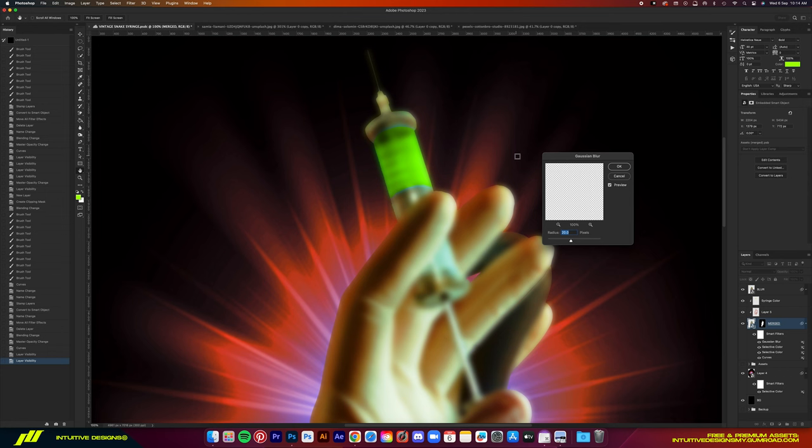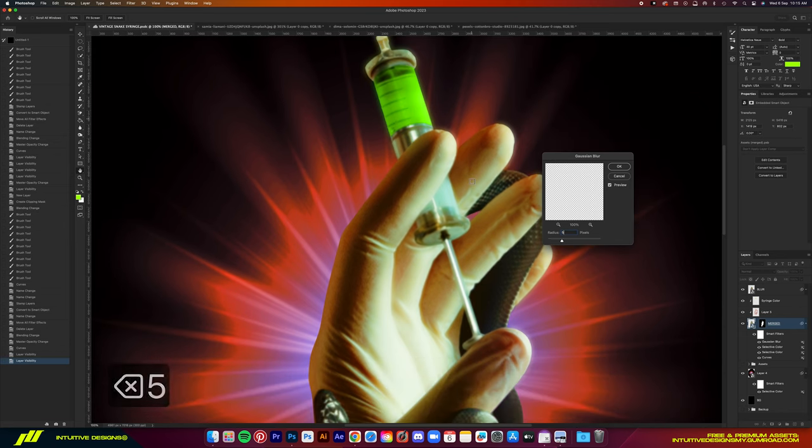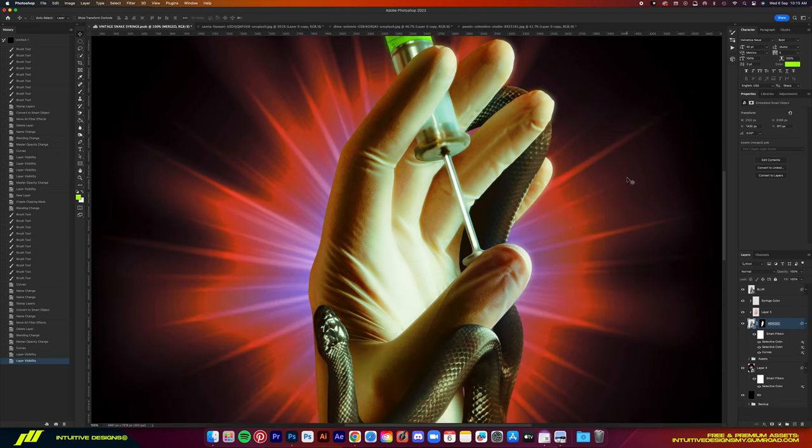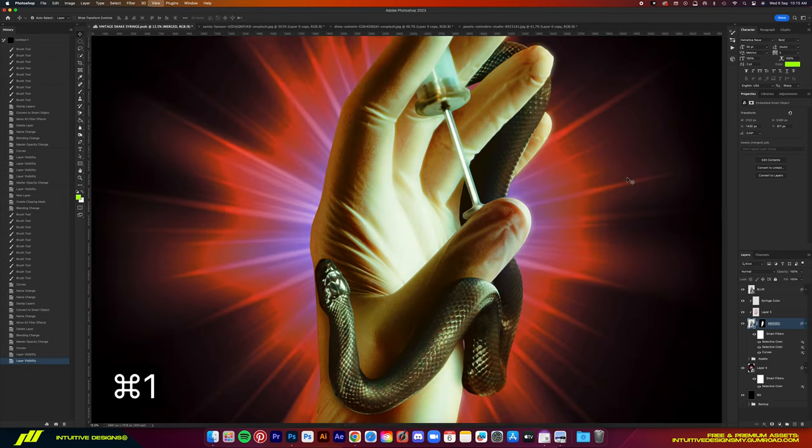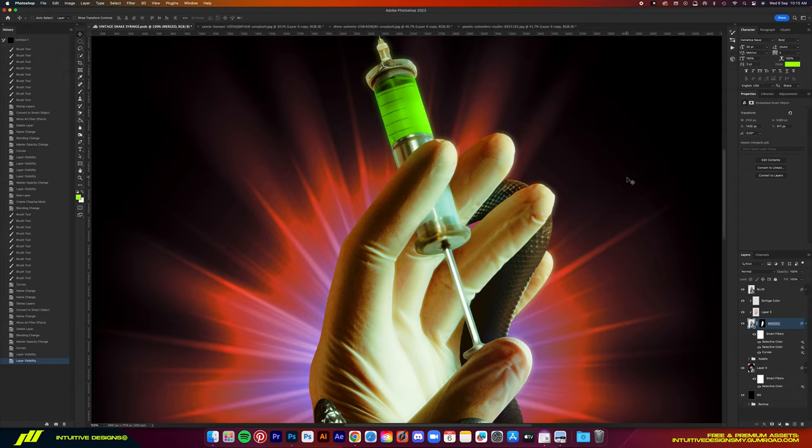Alright guys, I'm pretty happy with how it all is coming together. I'll wrap it up for you now and then add the text later during post, because this took me longer than an hour already and I've got more projects to work on today. So I'll stop for now and then show you guys the final result.